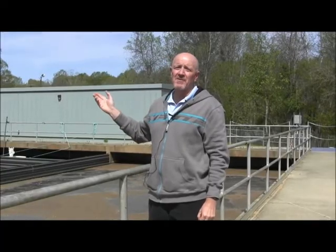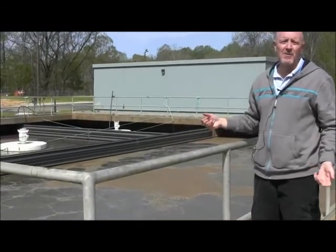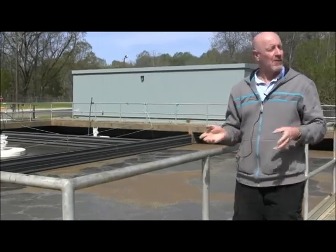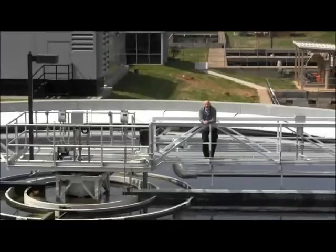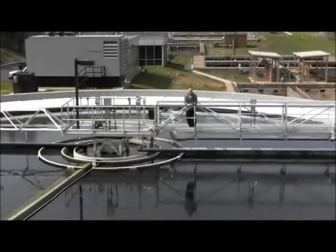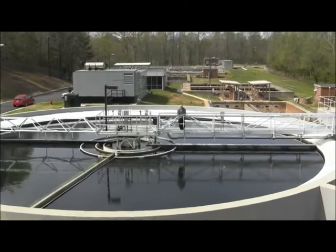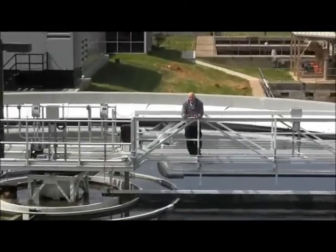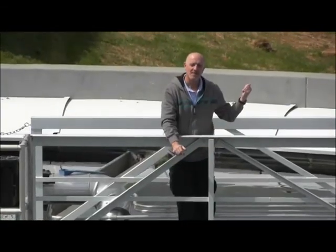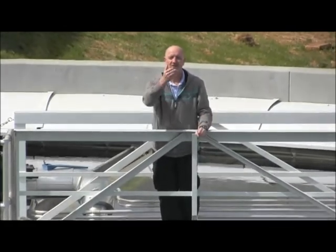From the preliminary treatment, the wastewater flows into these tanks. This is secondary treatment. In secondary treatment, we remove organics and nutrients. From here, we go on to clarification. After the aeration tanks, all the water flows into a clarifier. Clarifiers are big tanks that just hold the water, distill all the energy to allow all the solids that are in the water to settle to the bottom. The solids go to the bottom, go back to the head of the plant, and the water, the clear water on top, flows over and onto filtration.